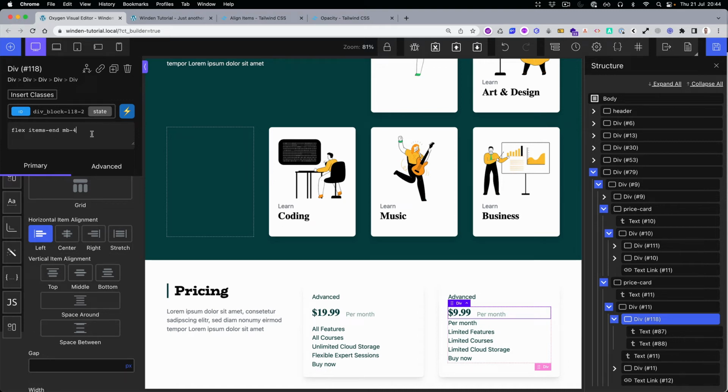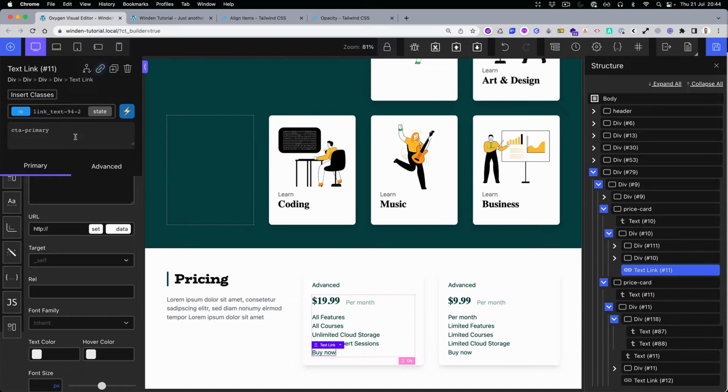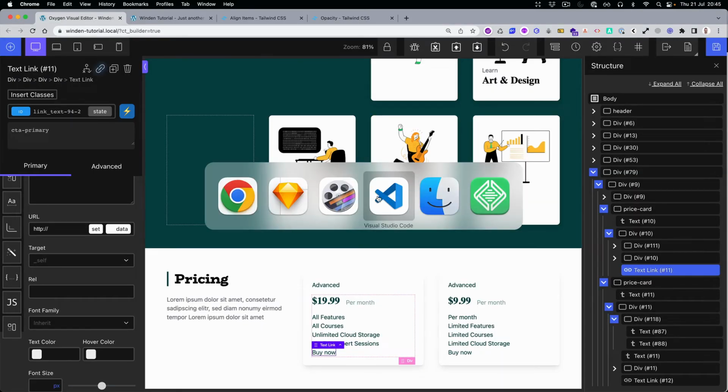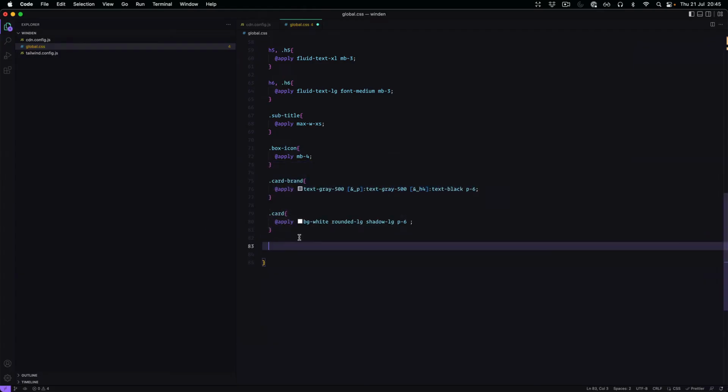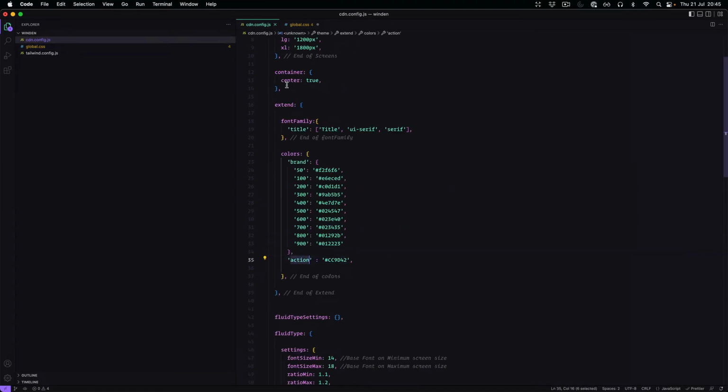Okay. That's perfect. And then CTA primary. Let's create the class. Let's apply it here. So I think we register, yeah, that's action.